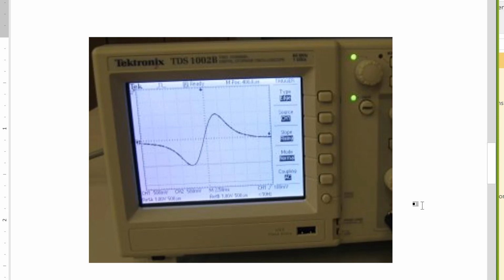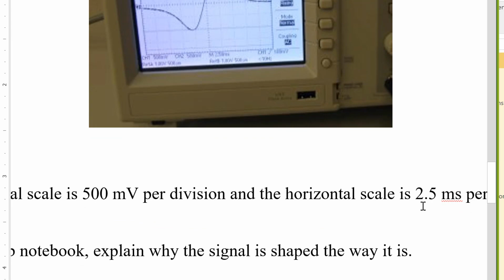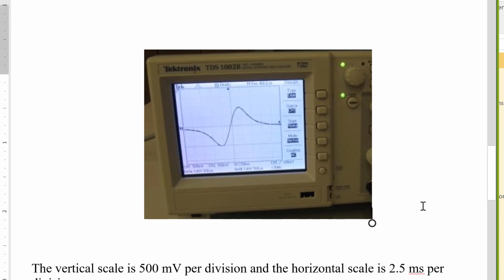So I did this a number of times. I dropped the magnet from different heights. And the oscilloscope, you can output the data. It collected, I forgot how many, 1,500 or 2,000 data points over this very small region of time. And it recorded this, and I downloaded that file. It's called a CSV, a comma separated value file. And all spreadsheet programs are designed so they can open comma separated value files. It's basically a text file where all the data has a comma between it, comma separated values.